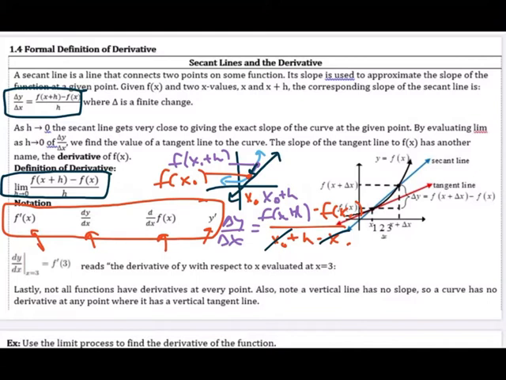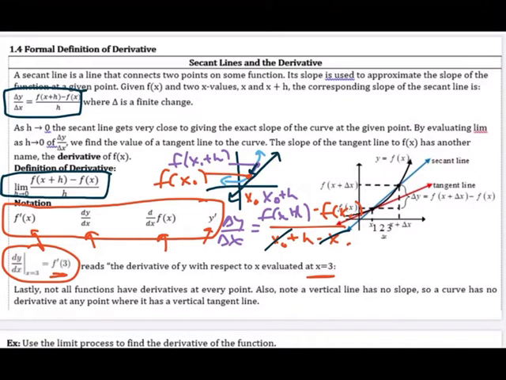dx, d/dx of f of x, and y prime. All of those are different notations that really mean the same thing. We will often be evaluating our derivative. So our derivative is a function. We may want to evaluate it at a specific x value. Here's one notation that you may see for that: dy/dx when x is equal to 3. You might also see f prime of 3, telling you to substitute the value of 3 in for x into the function that you found.